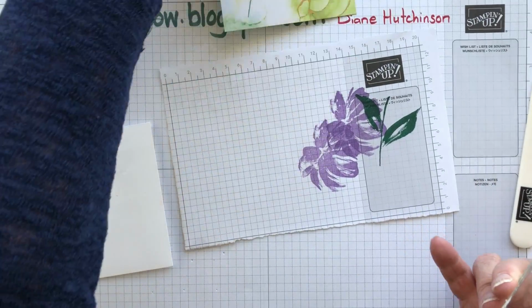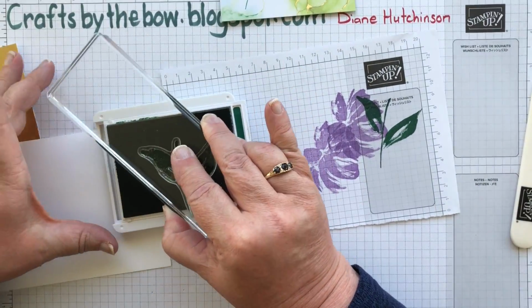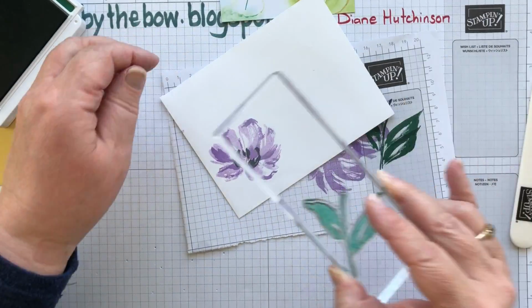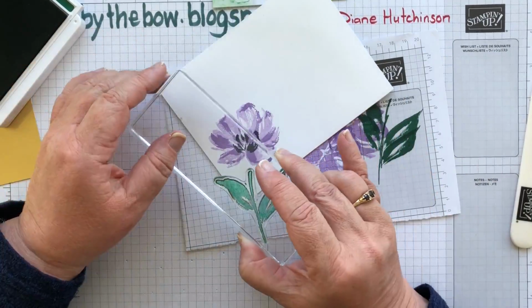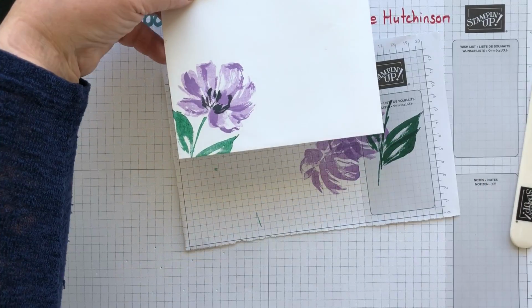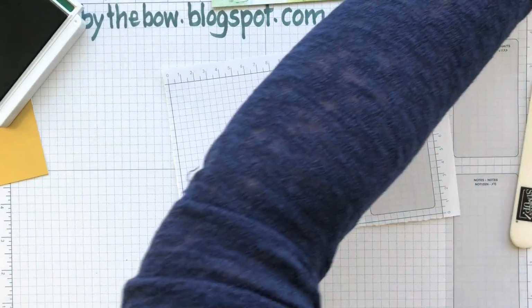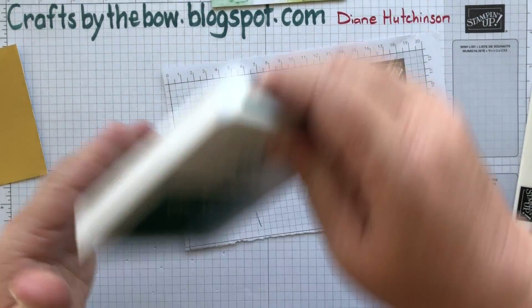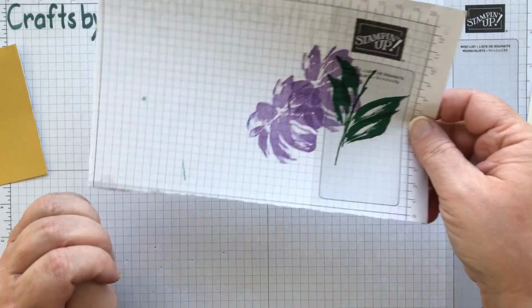Okay, and then I want to do the same for my envelope. So I'm going to ink that up, pop that over here, and I know my leaf won't fit on the whole of the envelope, so I'm only having just a little bit. I'll pop that over there, and we're finished with the shaded spruce. And we don't need this piece anymore either.